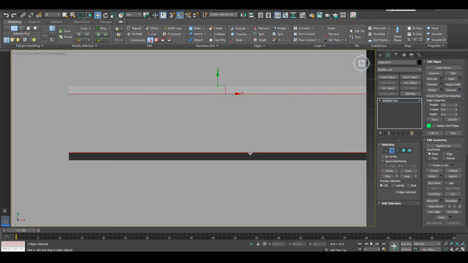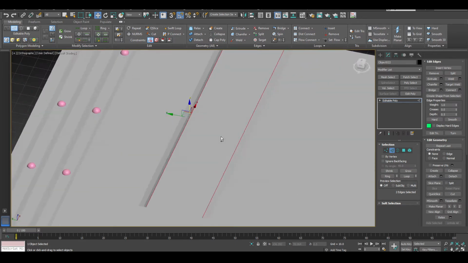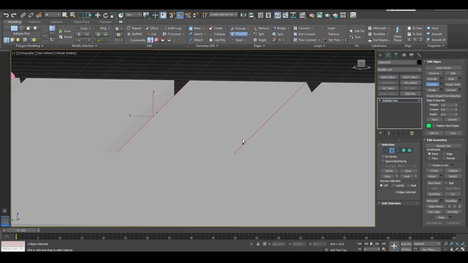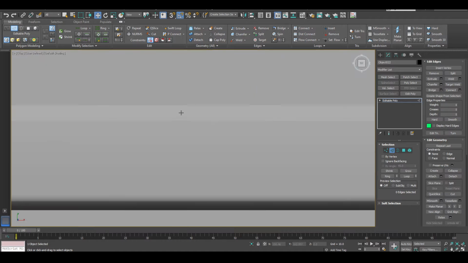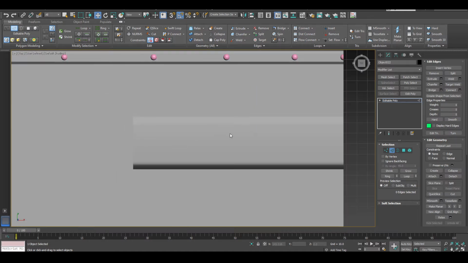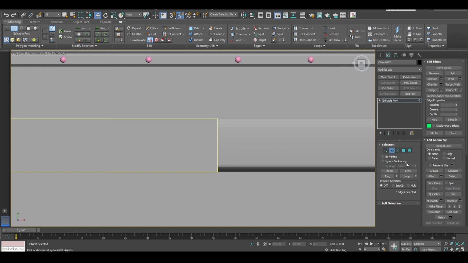Let's select these edges and chamfer these a bit to make them a bit rounder. Okay, now we can see how round it is.